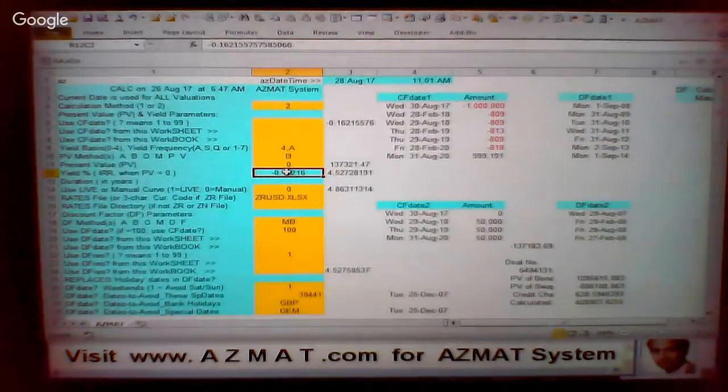The Control I is by far the quickest way of getting AZMAT to calculate and enter the internal rate of return in any cell of your choice in any worksheet of any open workbook, just like the PV and the yield. And note that the AZMAT System will overwrite the contents of the current cell with the calculated internal rate of return.